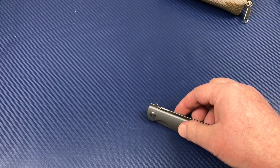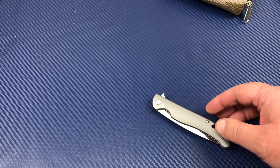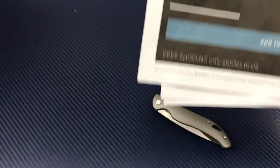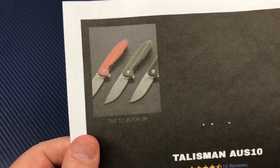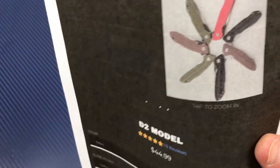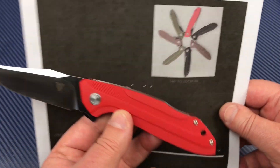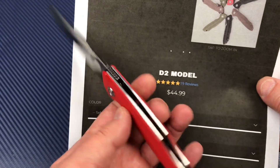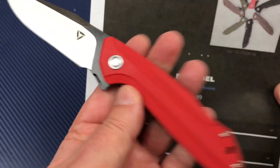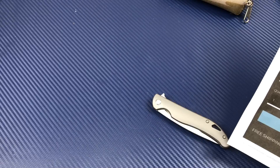It's 150 bucks on their website. Let me take you on a little tour. There's the Talisman — that's a G10, I don't have one of those. And there's the Shuriken — that's M390, at $154. And then there are models basically like this one in red — D2 models at $44.99. That's a great deal for D2, G10, and ceramic bearings. There are a lot of knives in FRN with no bearings at all in that price range.